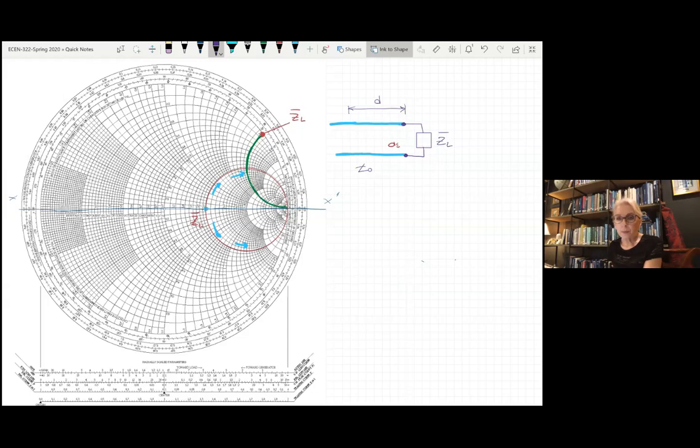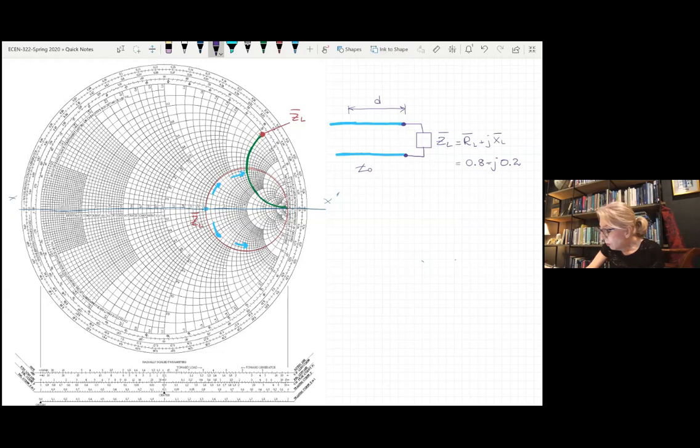So I think somebody responded to you, which is great. Now let's assume that we have ZL at the end of the line and assume that it has both a real and an imaginary part. Let me write here R sub L plus J X sub L, and I will give you an example. Let's assume that it's 0.8 minus J 0.2.